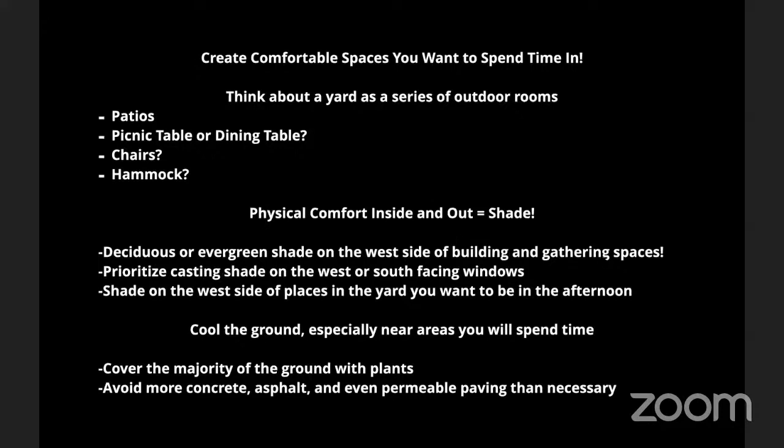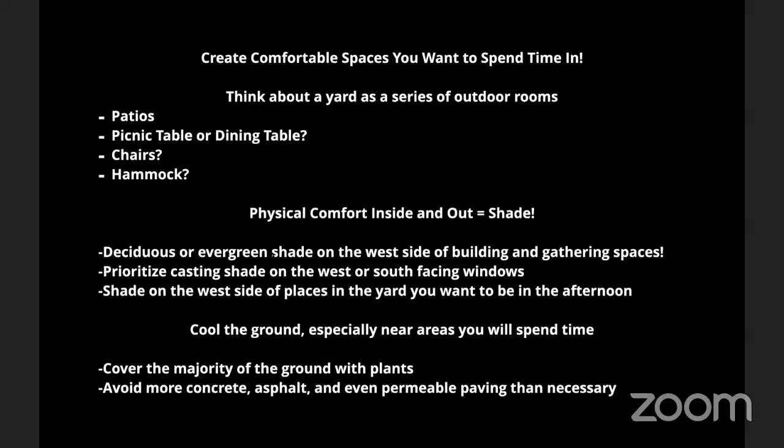And definitely outdoor patios and gathering spaces. If you want to use those in the early evening when it's still sunny in the summer, you want shade on the west side if at all possible. Prioritize casting shade on the west or, with deciduous shade, on south-facing windows of a building. Out in your garden is great. You could also frame views from inside of the house through the windows.